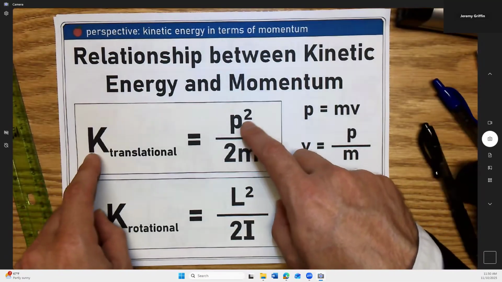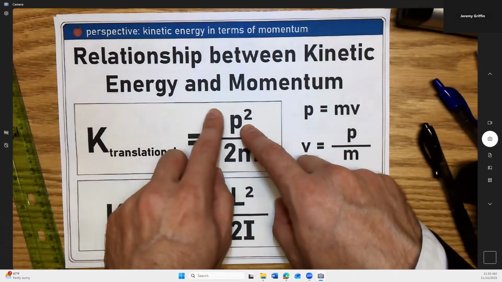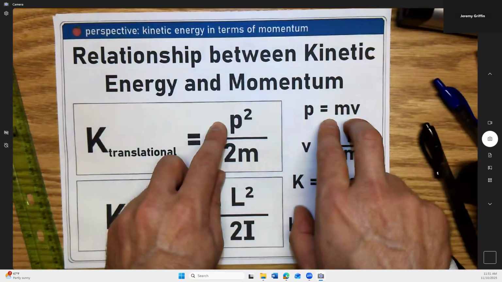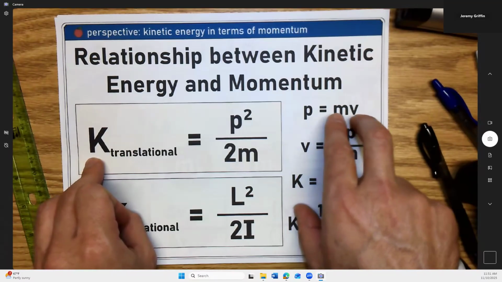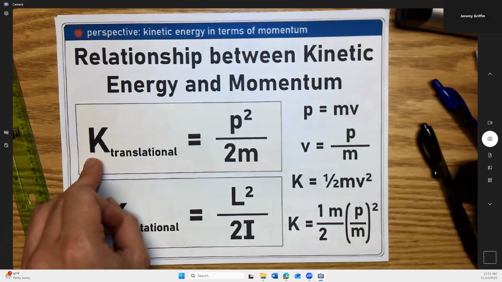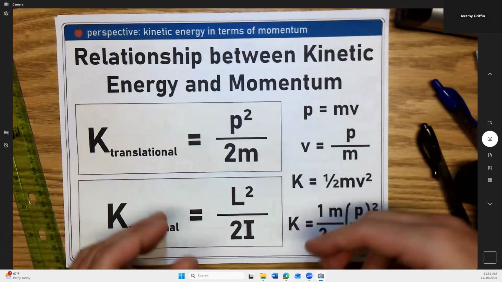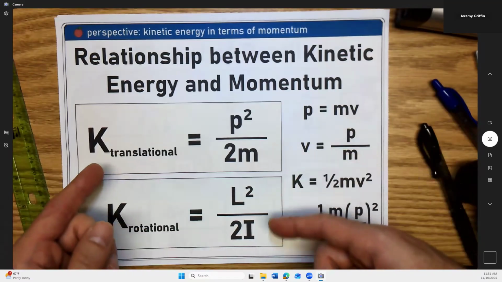Right? You guys notice that these have the same ingredients? Because momentum is mass times velocity. You guys learned that today. Kinetic energy, isn't that 1/2 mv squared? Yeah, so it's the same ingredients, right? Something to do with mass, something to do with speed or velocity, right? So if you know the momentum, you can solve the kinetic energy, vice versa.